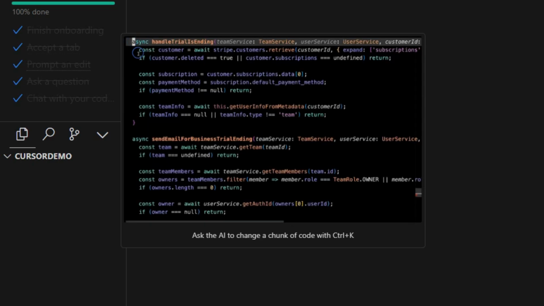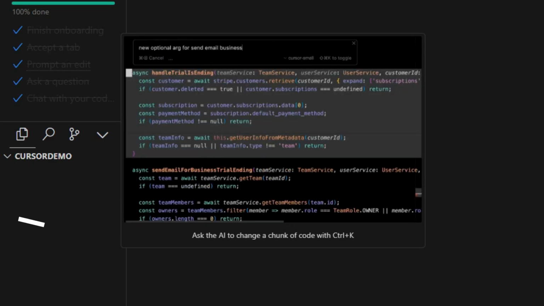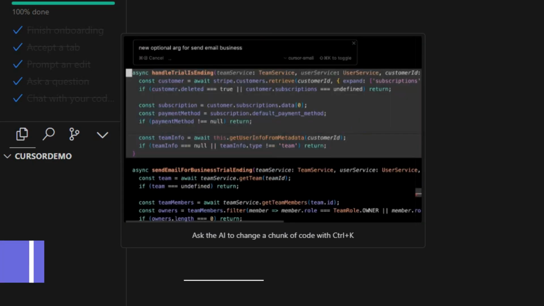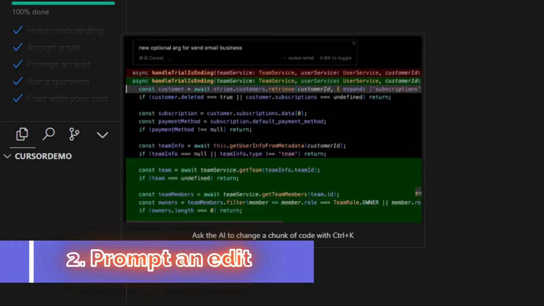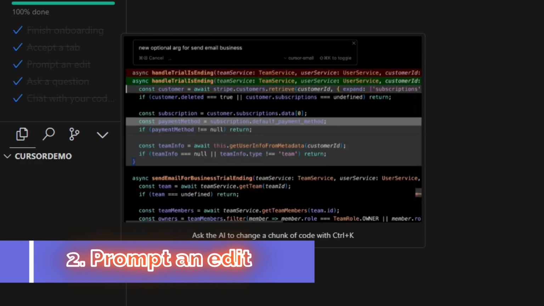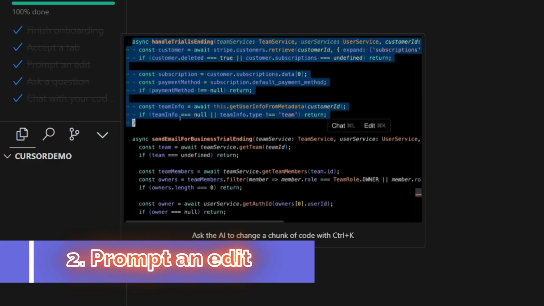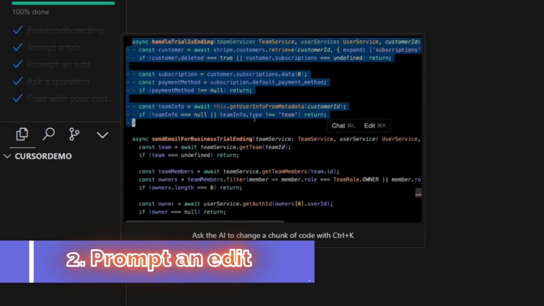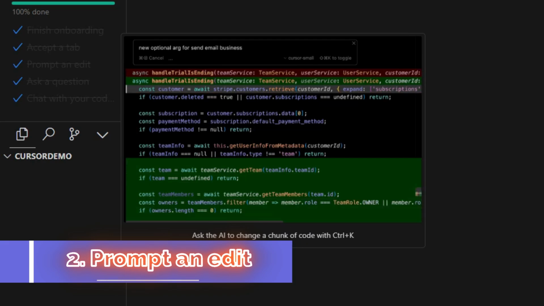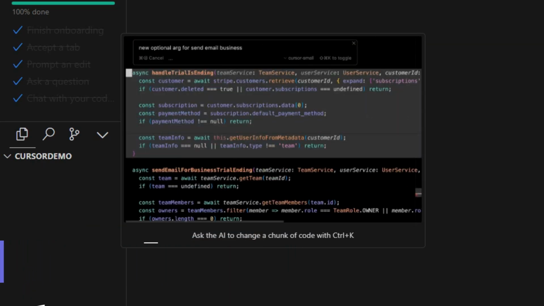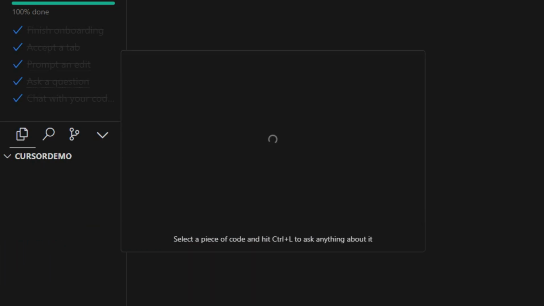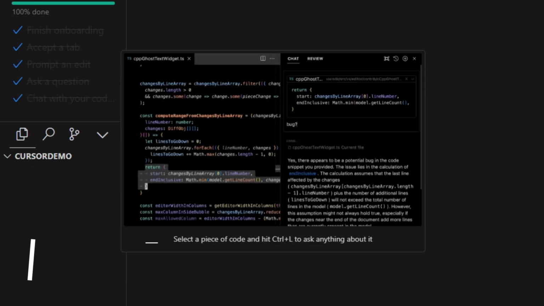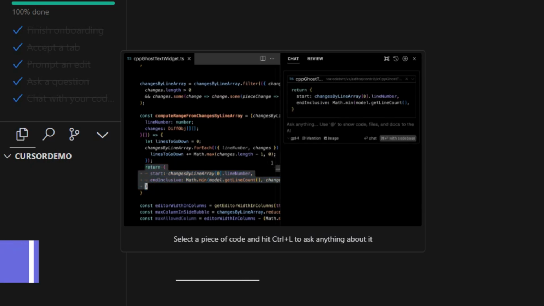And then to prompt and edit, it means you have some code and you highlight the code and then right click, and it makes corrections to a particular segment of your code. This is different from ChatGPT in the sense that you don't need to be going back and forth, making copy and paste. You have all your code base in the system, so you can edit your code. And then the next one is to ask a question. You could highlight a part of the code and say, hey, explain this part of the code.